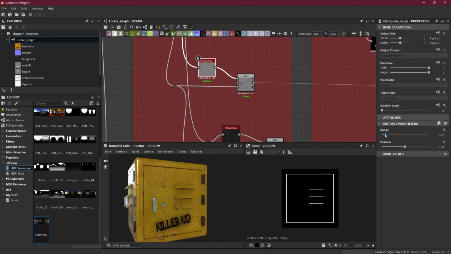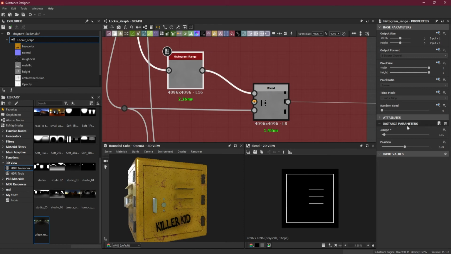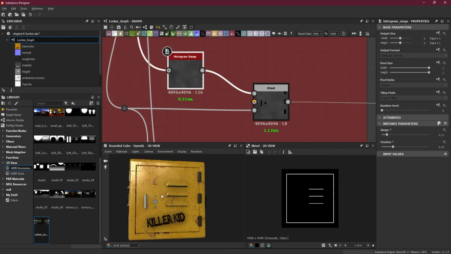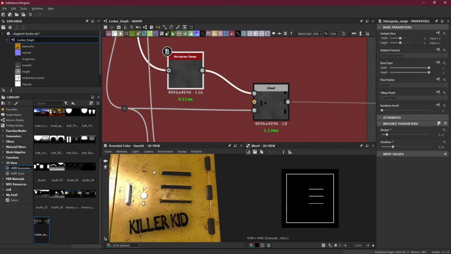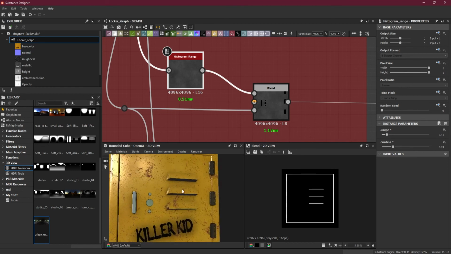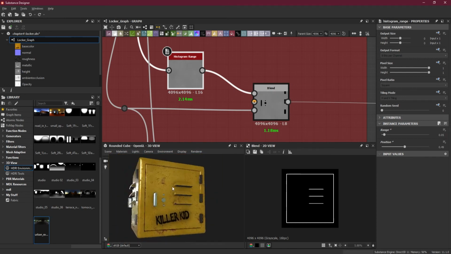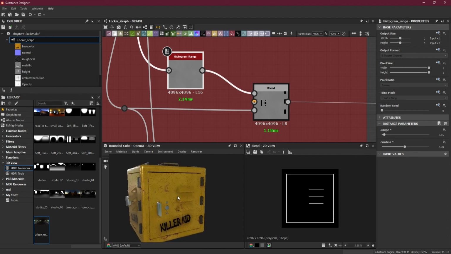Okay, so 0.05, or I'll keep it as it was before. I don't want to play around more, but I think this is fine.